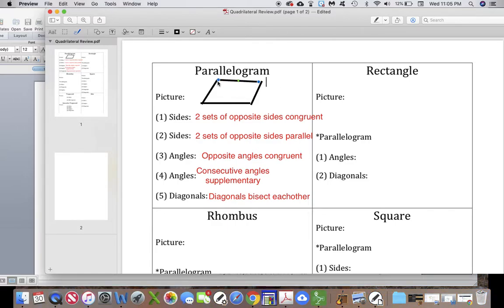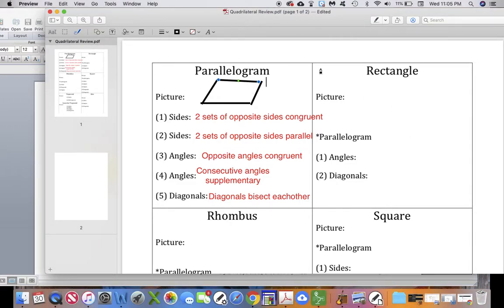Diagonals. So if you connect one corner from here to here and the other diagonal from here to here, those diagonals are going to split each other exactly into 2 equal pieces. So the diagonal that's going from here to here will be split into 2 pieces that are exactly the same size. Same thing with this one. So the diagonals bisect each other. We'll go over this more again as we add rectangle, rhombus, square, all that stuff to it as well. So just make sure you put that down on your sheet of paper.